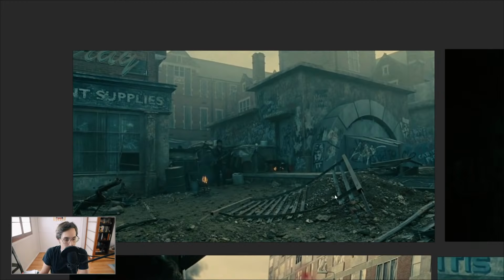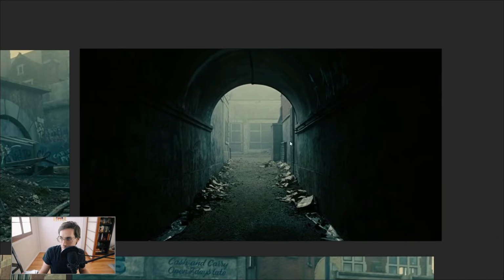Let's take another look here. Actually, this one is a great example. It's a center silhouette image here. And the reason this works so well is because of two things. One, it's center framed. It's symmetrical. And also you have a really bright focus. This is your highlight. This is your focus of the scene. And then everything else kind of falls off onto the side.